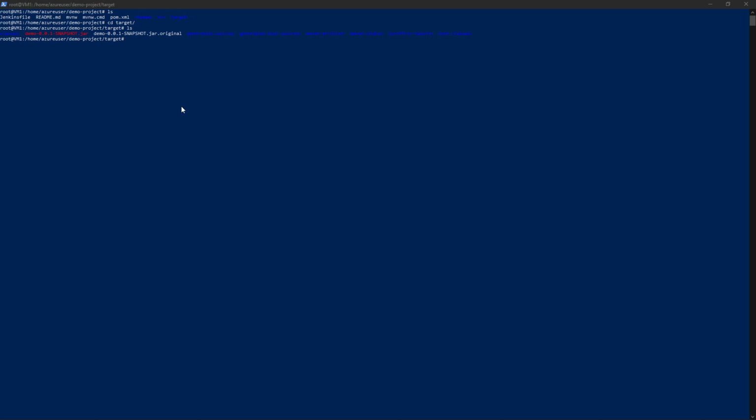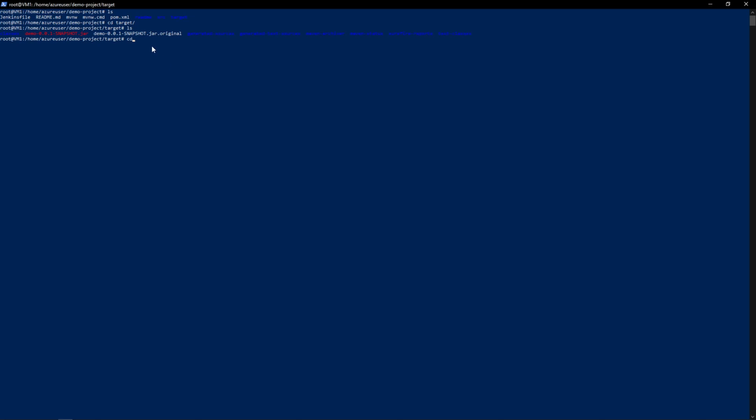As we now already have a jar file, we can directly dive into the Docker file contents. So let's start making our Docker file. I will use a vi editor. The very first command will be the FROM command.